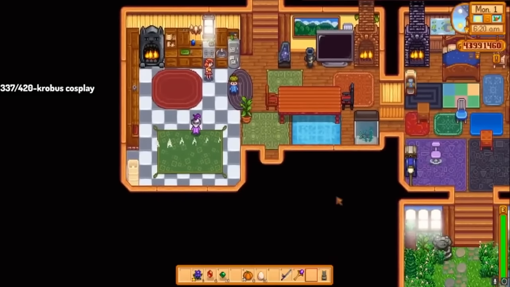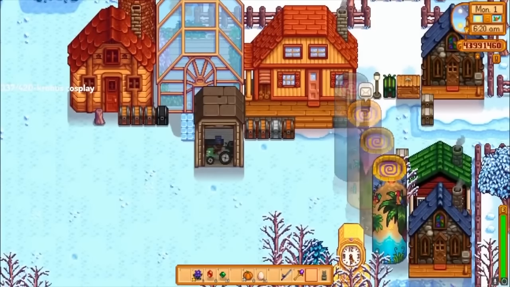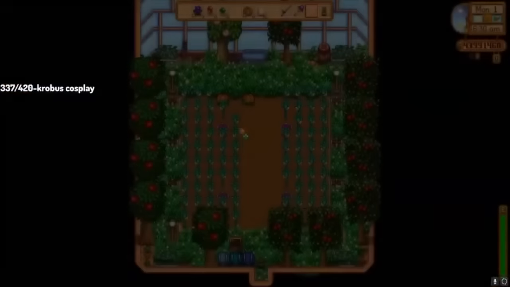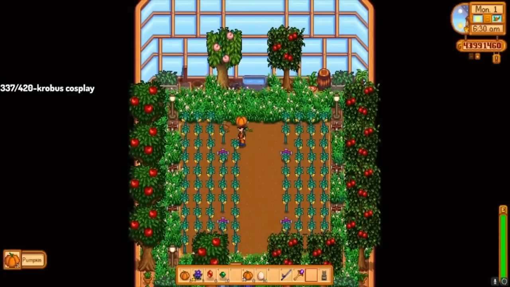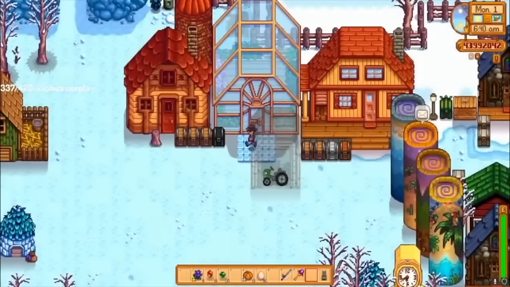Guys, we're in the end game. We're so close. Wait, what's Krobus's birthday? Winter 1st. Oh my god, and it's Krobus's birthday. That's huge. Wait, I left 2 pumpkins in my greenhouse. Yeah, that's so huge. Give me a gold one. You are such a mean person. Okay, that's actually amazing timing.